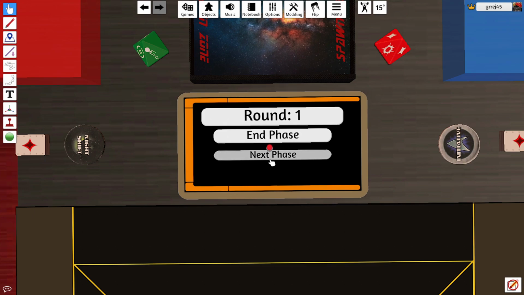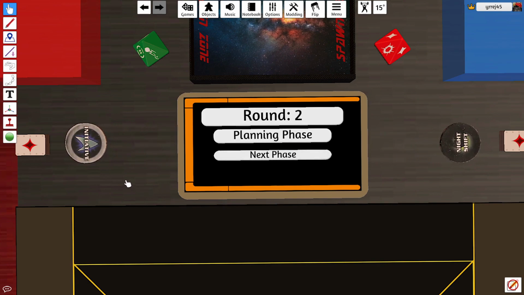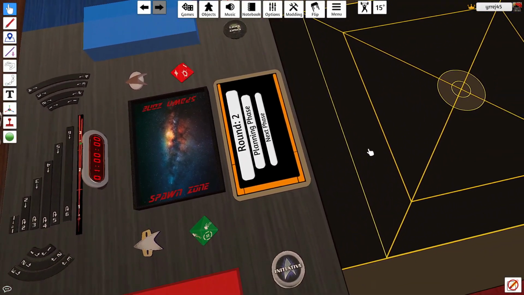So when you hit next phase, what should happen, and you should see it on screen, is the initiative token should move over to the red side, and the night shift token will move over to the blue side, and the round counter will move up to 2. Just like that. So that is how initiative will be tracked from here moving forward in the mod. It'll be nice to have a round counter as well, so you know exactly where you're at. You won't get lost, and these things will just automatically do this. So that's one of the big improvements.